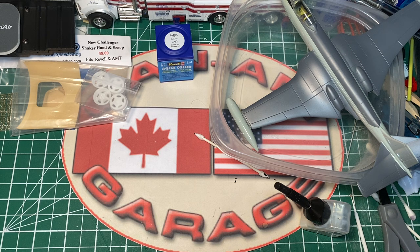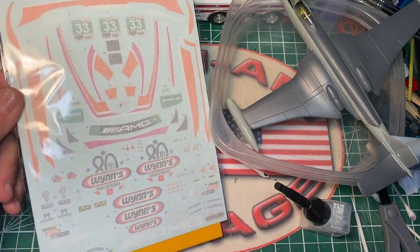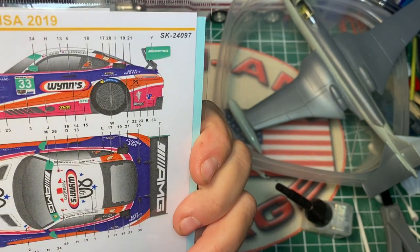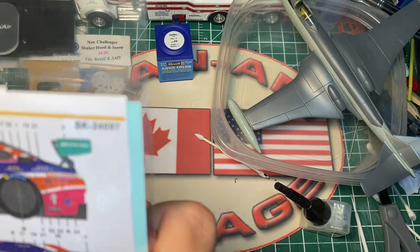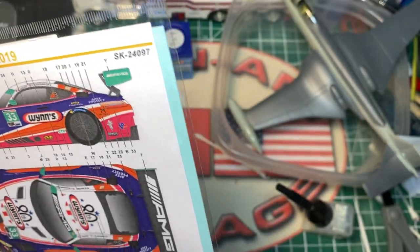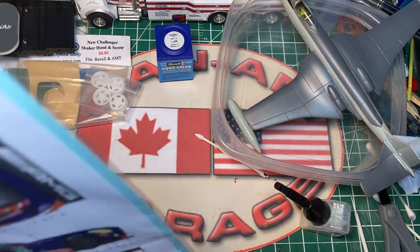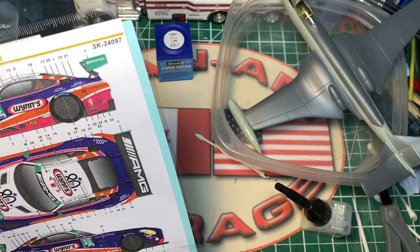There was a build-off in one of the groups I follow on YouTube featuring box-stock builds, except for decals, of the Tamiya Mercedes-Benz AMG GT3 car. I've done the Winds car and the Winds Ford GT, and when I came across decals for the AMG car I couldn't resist. There's a set of pre-cut masks and metal emblems included. I'll have to source the pink - there's sort of a pink on the decal sheet but not enough to do it all - but it'll certainly look better than a semi-gloss gray AMG.